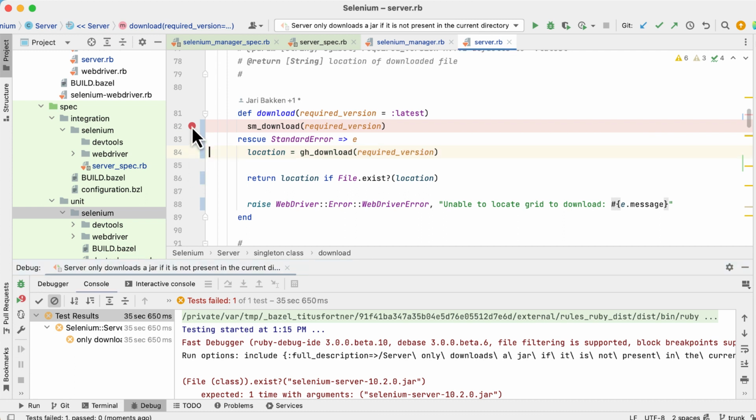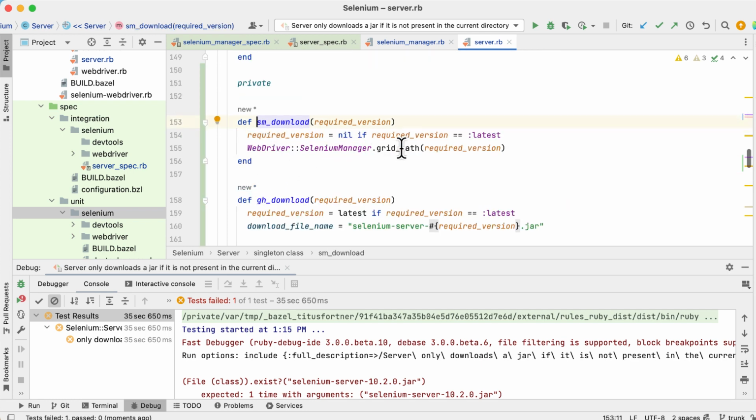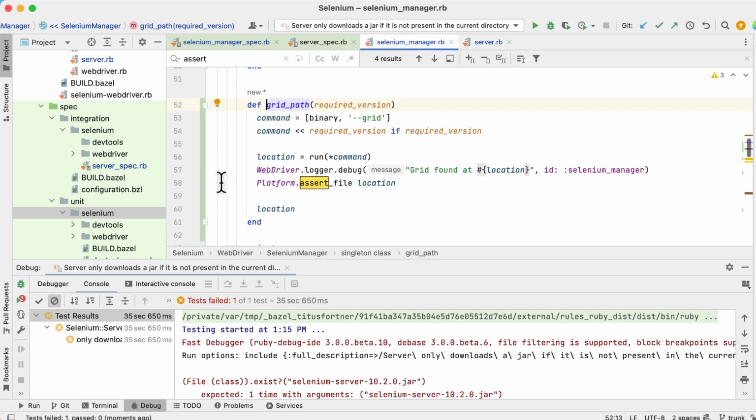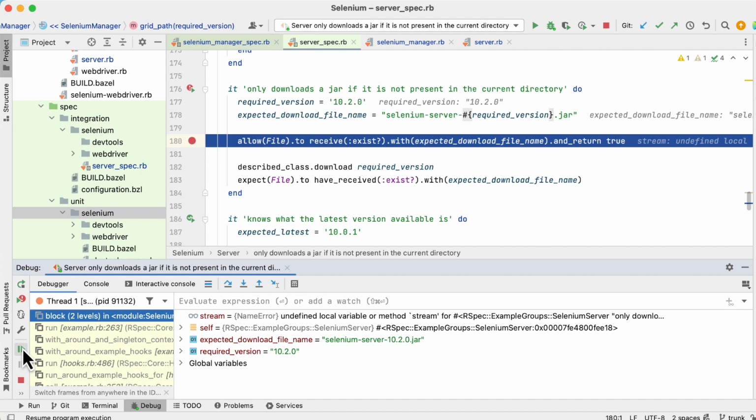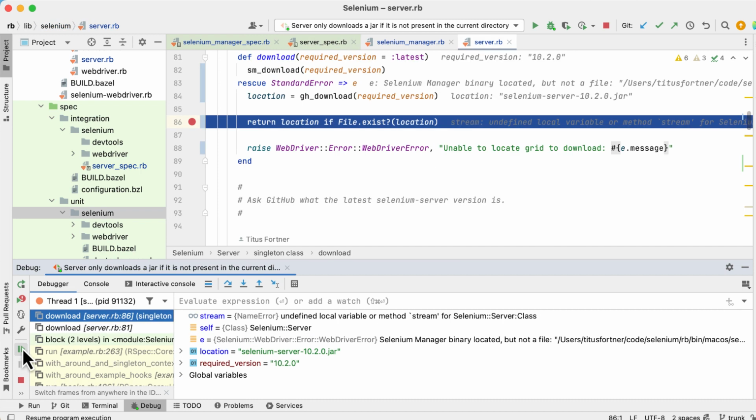Oh, nope, it didn't even get there. It's in here, grid path, assert file. There we go. So that's what this is, our mock. This is our first one.